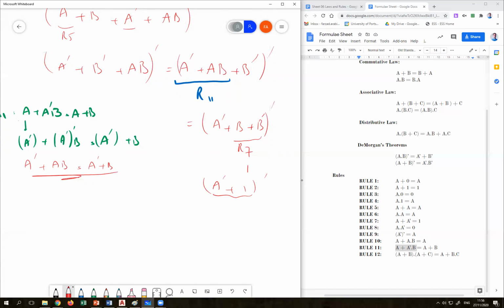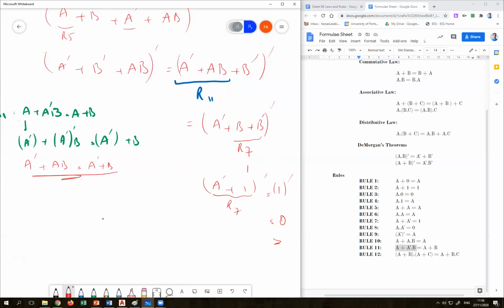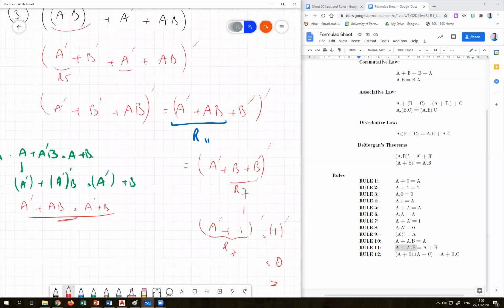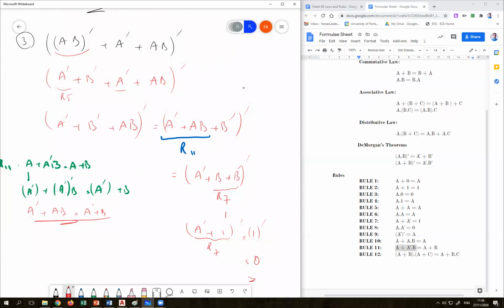Actually, directly here, you could say that the whole thing is 1, because when we always have 1 here, I don't care about the others. But you can actually do two by two like me. Again, this is rule 7, and I get A naught or 1 is 1 naught. What is 1 naught? The inversion of 1 is 0. It means that, guys, using De Morgan's rule, I could show you that the whole thing here is always 0.